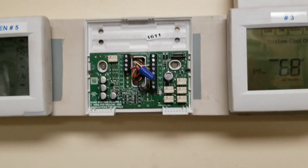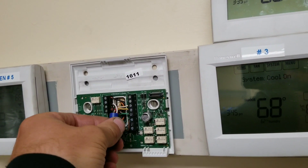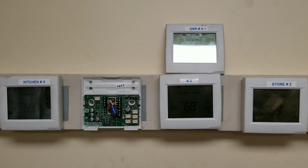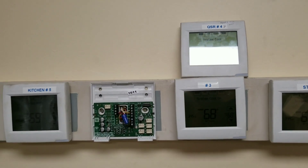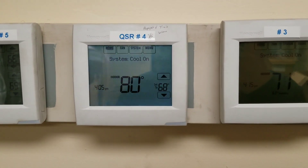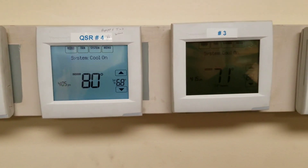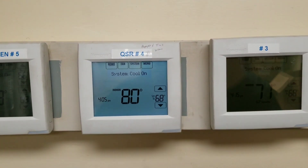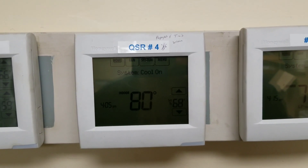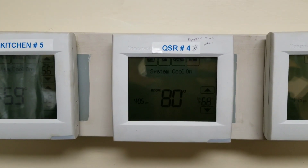My idea: I'll tie my two zone sensor wires together and test for continuity from the thermostat end. If those wires are broken I won't have continuity. My rooftop unit is off so I'm at no risk of damaging any low voltage circuitry upstairs. We're now reading 80 degrees - we're actually reading our zone sensor now. What had happened was somebody had programmed the zone sensor to read at the thermostat body instead of the zone sensor itself. I went through and reprogrammed it so now we're reading at the actual zone sensor. I believe we're all set - I'm going to wait and watch this thing kick into cooling.